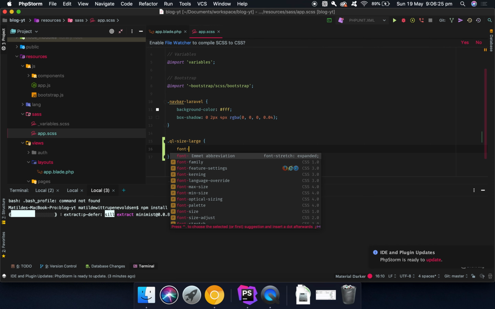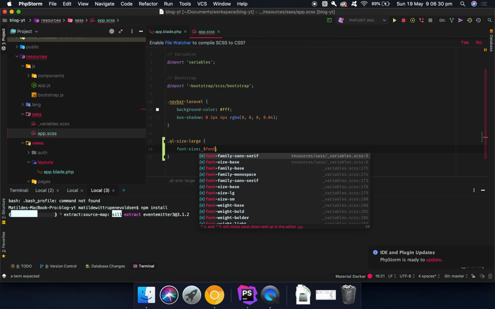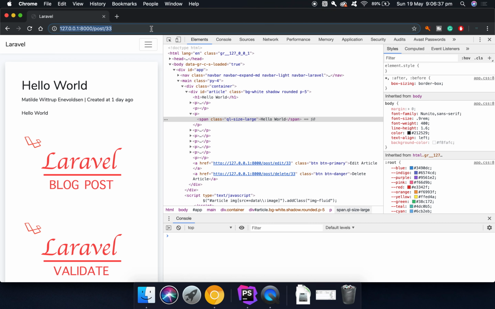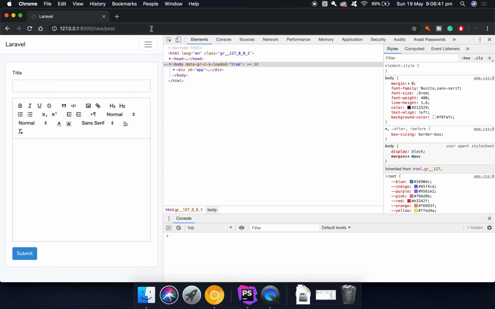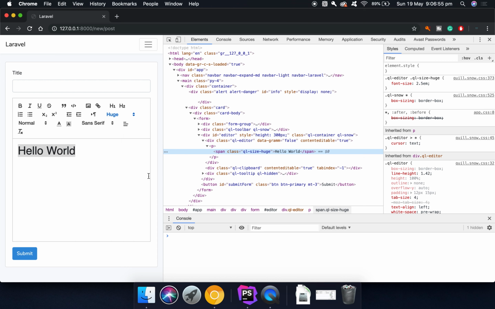Then you can set this to a font size of LG, and then now to see actually what else we will have to work with, we need to go in here, we need to say hello world or something like that, depending on what you want. Then we have the huge here, and let's inspect this. So we also have huge.